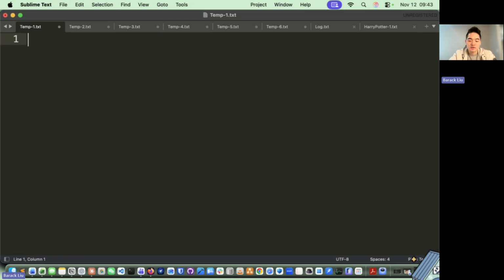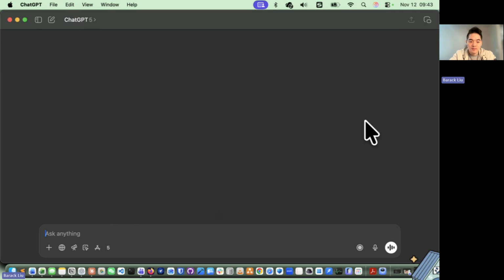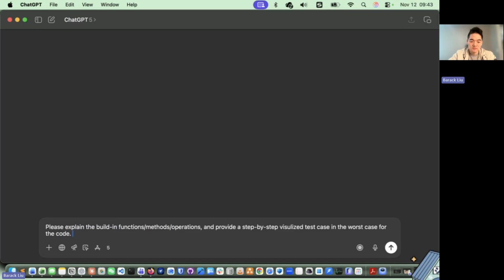Okay, I think what we can do here is explain the built-in functions, methods, operations, and provide a step-by-step visualization for the worst case of the code.